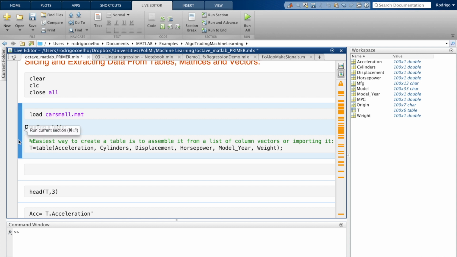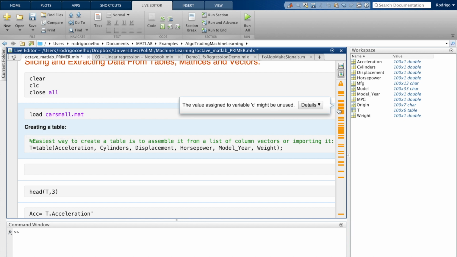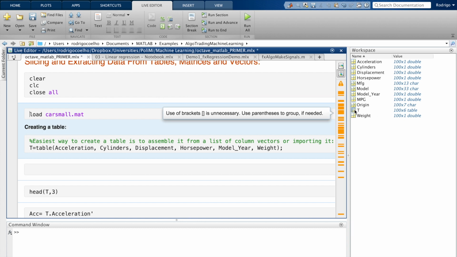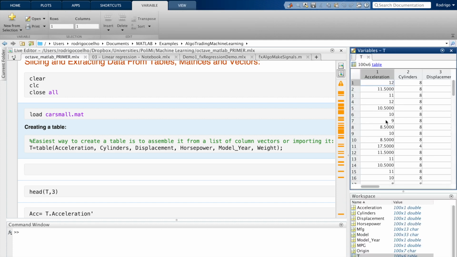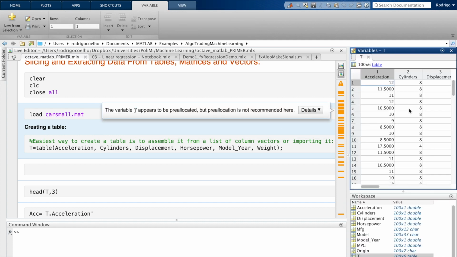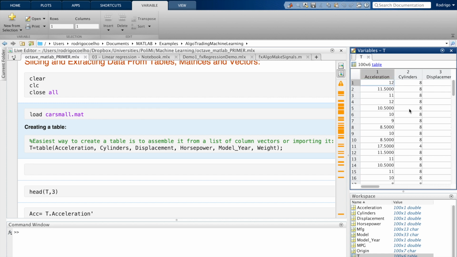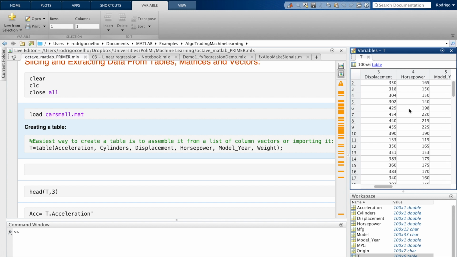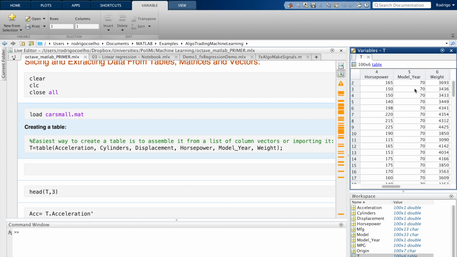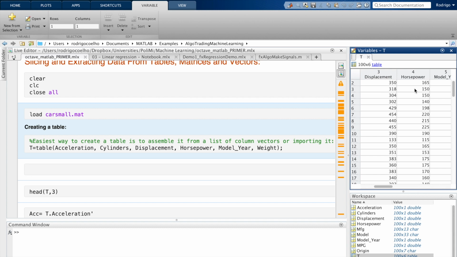Okay, so in this case I built the T table from these column vectors. Okay, so we can click on it to see it. And the interesting thing about tables is that it has a number of other properties beyond, for example, data sets or arrays.